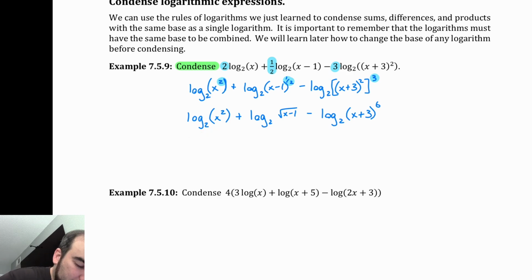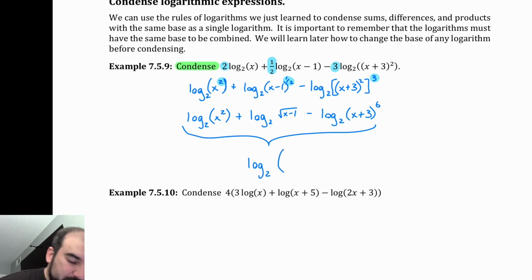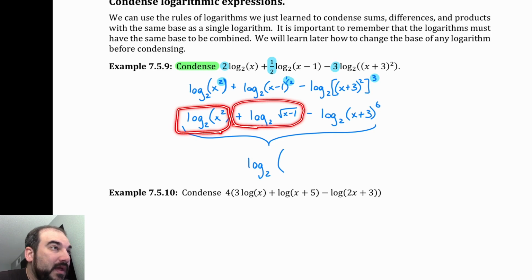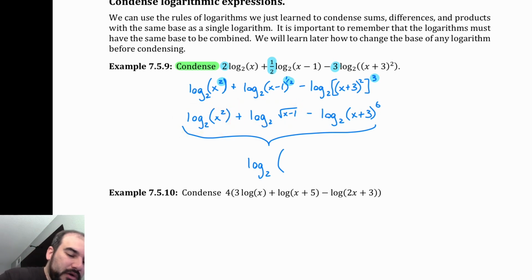And now we're going to condense all of this into a single log base 2 expression. This log base 2 expression is going to have some products and quotients because we're going in the other direction, we're condensing. So the best way to do this is to take any log that's positive, like this log and this log, and put those in the numerator, because we know there's a minus in here somewhere, so there is going to be a fraction of some kind. Any log that's negative, the expression inside of the log is going to go in the denominator.